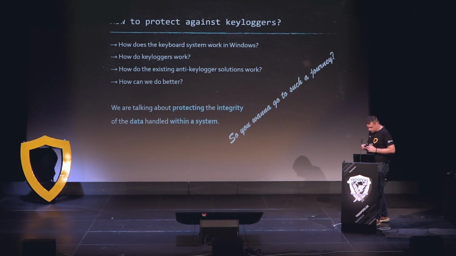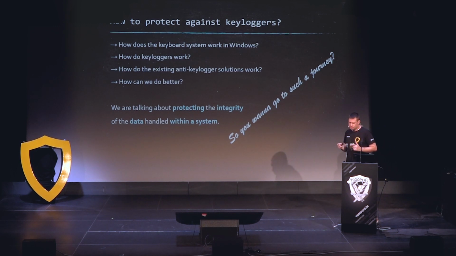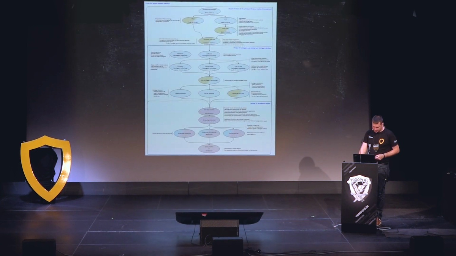The approach we want to take with this presentation is to open a discussion on how we could enhance protection against keyloggers, not by trying to detect them with technology, but much more by following the data flow and understanding how the system works behind the stage, to be able to provide security to this data flow. So let's go.